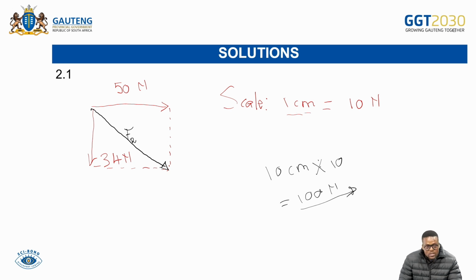And then what about the direction of the resultant? Again, using a bearing method, you can simply draw a cross here, but this cross must be invisible, right? We shouldn't see that cross. And then you place your protractor here. You start counting 0, 90, up until this angle here. So that angle will give you the direction of the resultant, right?